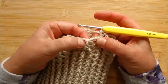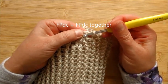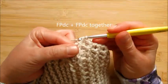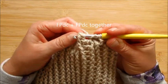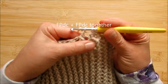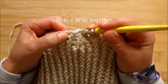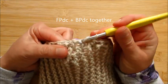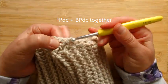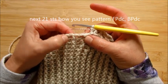Next 2 stitches together, front post and front post. Here was the previous round, back post and front post together. And now this front post double crochet and front post double crochet together. Next 2 stitches, front post and back post, front post double crochet and back post double crochet together. Next 21 stitches, how you see the pattern: front, back, front, back, front, back.